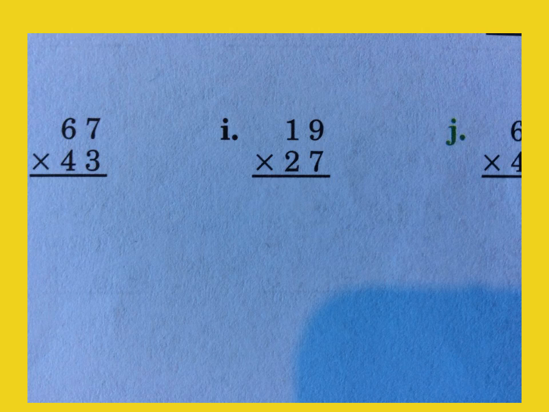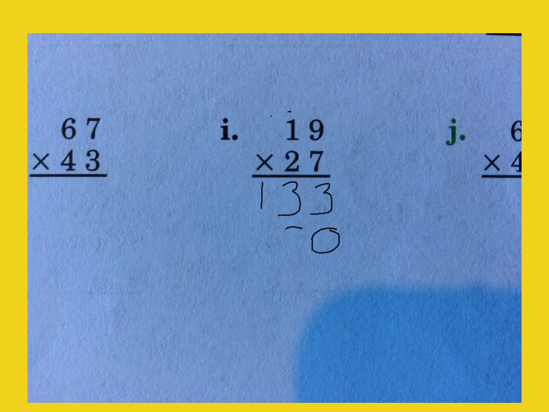I. Let's start with 7 times 9. 7 times 9 would be 63. So put a 3 there, carry the 6. 7 times 1 would be 7, plus 6 more would be 13. We need to erase our 6 that's on the top. We need to put a 0 for our next part. And now we'll do our 2 times 9 and then 2 times 1.